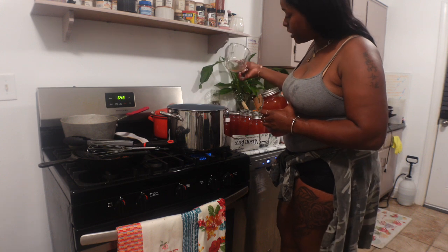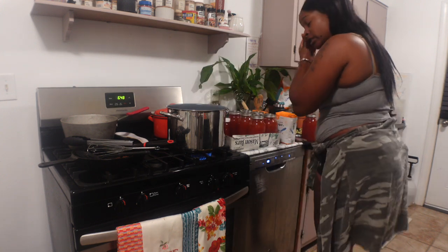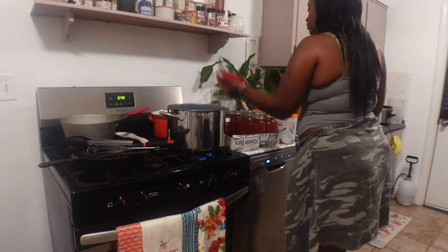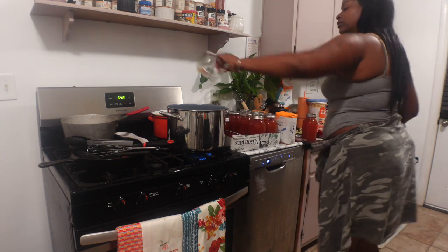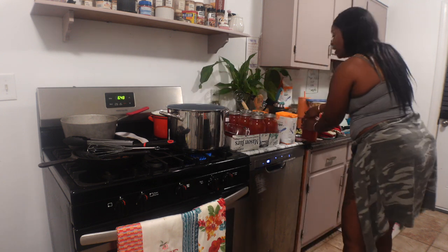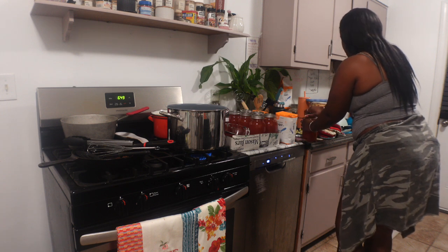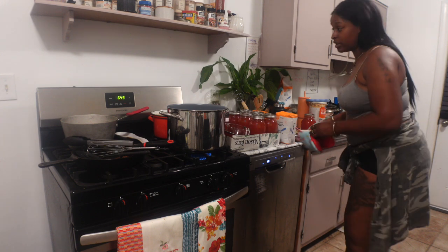Because her and her husband had so many watermelons to preserve, and they did sherbets and things like that, and I seen that they made watermelon jelly. And I was like, I ain't never seen that before. That looks cool. And I'm told it tastes like watermelon Jolly Rancher, which also, that sounds good to me.